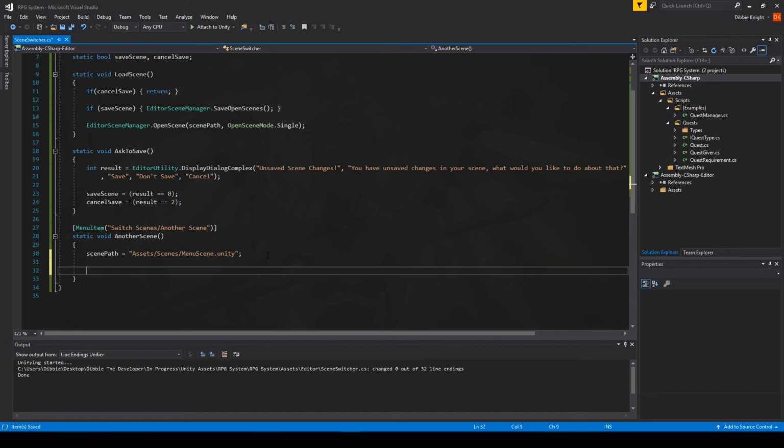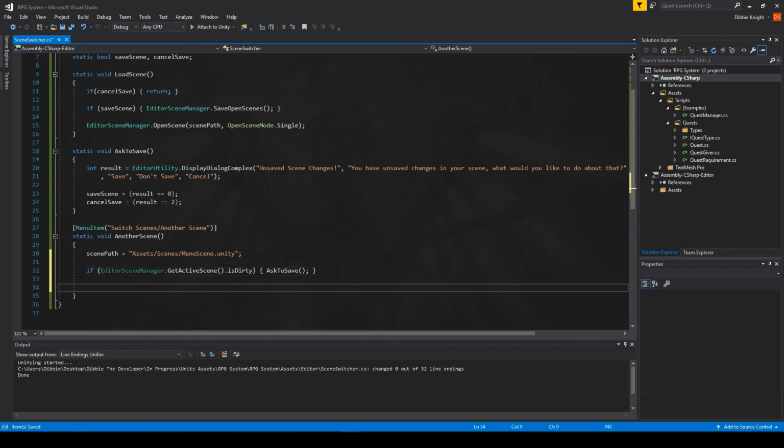Then you want to check if EditorSceneManager.getActiveScene.isDirty, then we want to ask to save. So isDirty is going to be automatically set to true if any changes at all are made to the scene. And after all is said and done, we just simply want to load the scene.